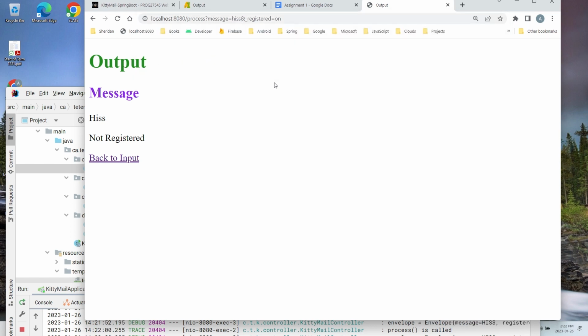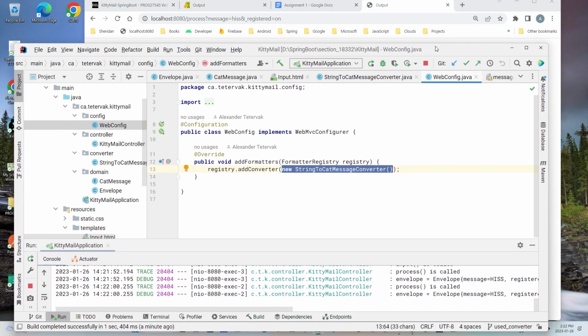It says received, right? It didn't break. So it was an example of customizing conversion. In this case, just to make it not case sensitive as a demo, but it can be any kind of conversion from any string to some custom type. So let's consider this a demo, and this was the end of the example.